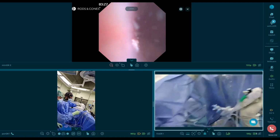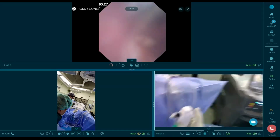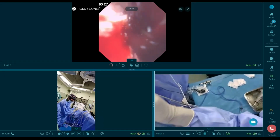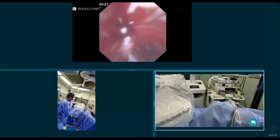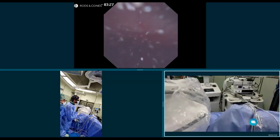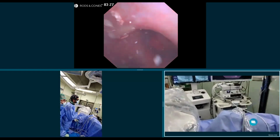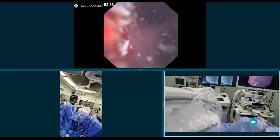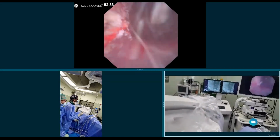I want to have a last look up. And I'm going to tell Pedro to just pump a little bit at the end. I really like what I see. This is the lower calyx, mid calyx here. Pum, pum, pum, pum. So everything clears.